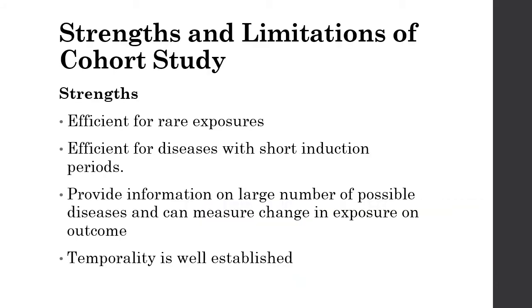If we talk about some of the strengths of cohort study, now we have to think about it as the reverse of case control study. So there are some of the things that were a strength for case control or a weakness for case control. It is a weakness for case control study, but for a cohort study, because you are doing it from the other end, it is considered a strength. For example, rare exposure. When we talked about case control study, we said you don't want to start with cases and controls and then look for rare exposures.